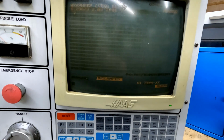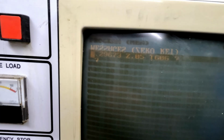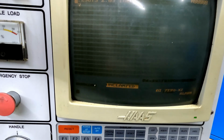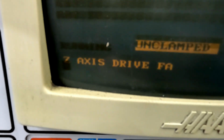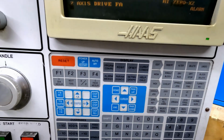Immediately upon first power up, we were presented with a few issues. The burn in this monitor is a lot worse than I remember it being. Possibly from sitting so long unused, things just kind of degraded. I pushed the power up restart, only to be presented with the Z-axis drive fault. This was something I had feared might be an issue.